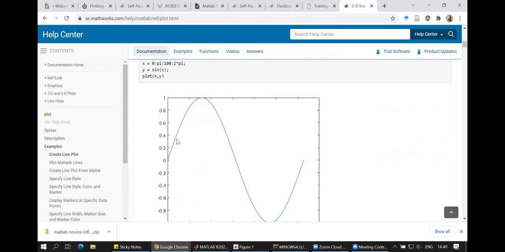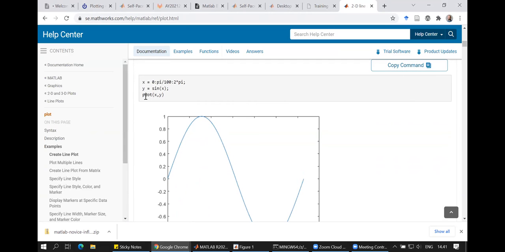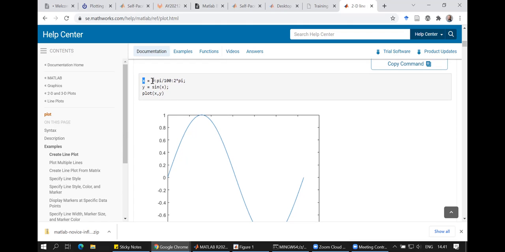So, for example, here you see that they call plot not just with the y, not just with one array like we were calling here, but with an x and a y. So now you can get a slightly different story because you can specify the x's, and they don't need to be the indexes like we had in our picture. In this specific case, x goes from 0 to 2 pi, the full circle, with a specific step that doesn't have to be an integer. You see that already with what you learned today, you can read that x is an array that goes from 0 to 2 pi with steps of pi divided by 100, and then y is the sine curve of the values stored in x.